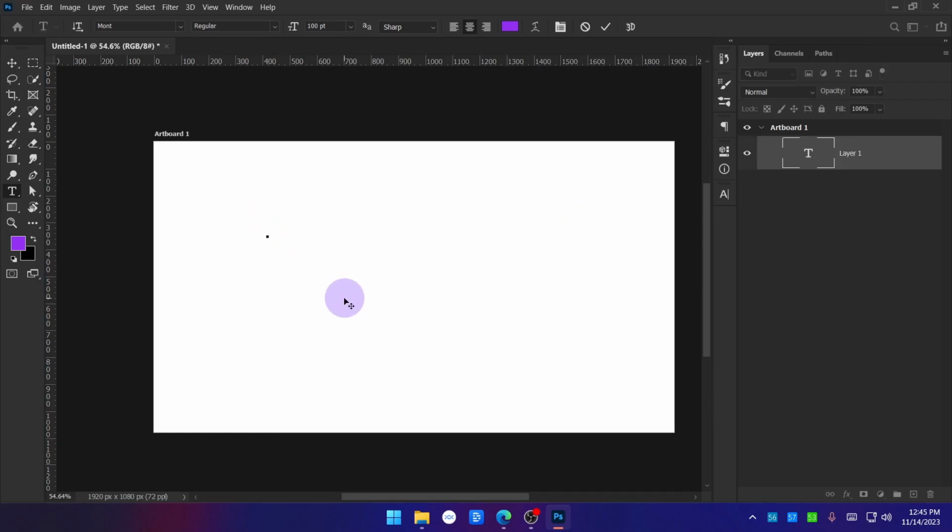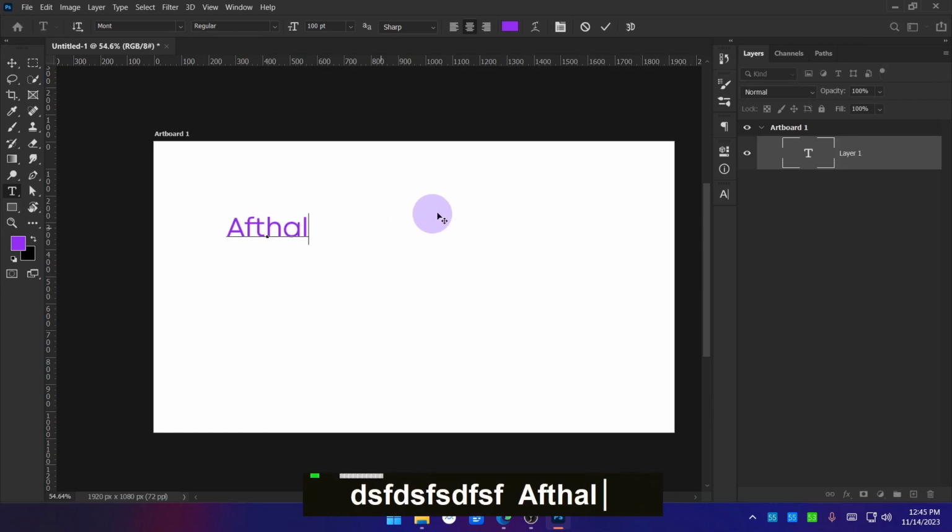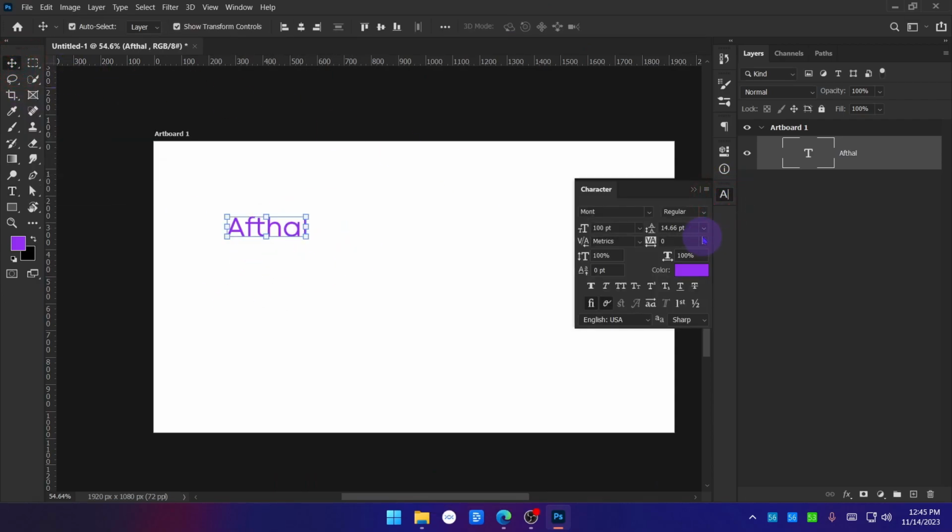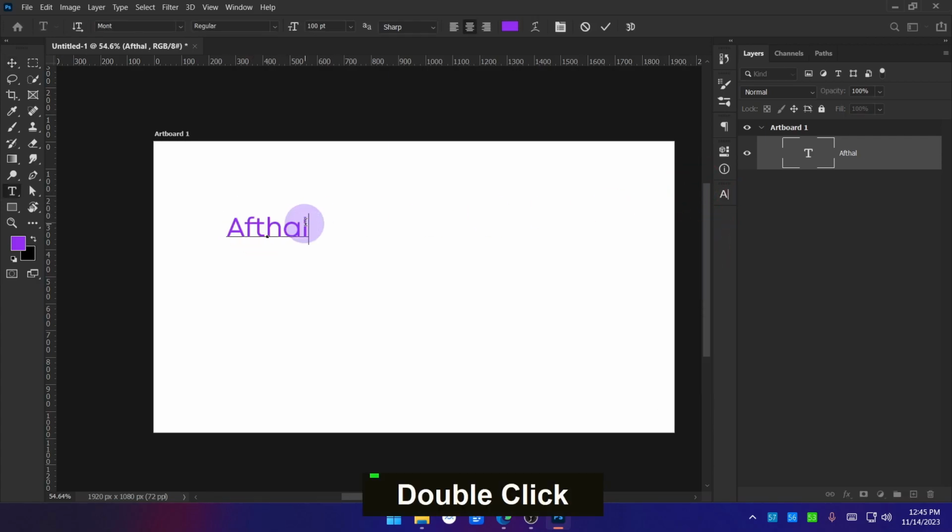Let's click to start typing. Let me type my name. There we go. And do not press enter, because this button shortcut key is enter, but I'm recommending not to press enter. If you press enter, it will take you to another line downwards. Please wait. Let me change all of these settings back to default. Okay, yeah. Now when you press enter, see, it's taking you to another line down.